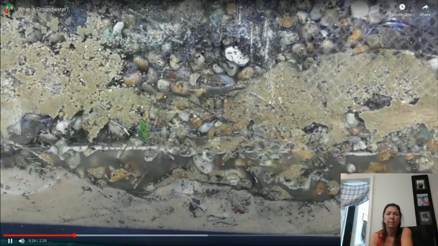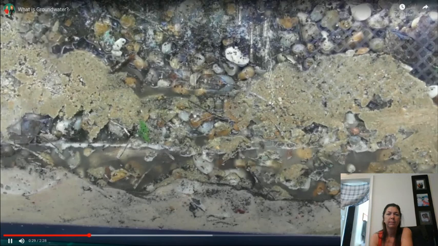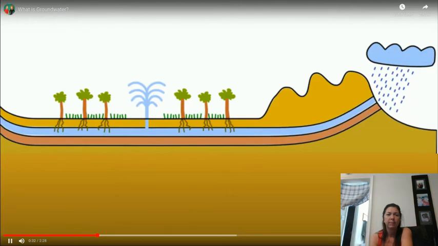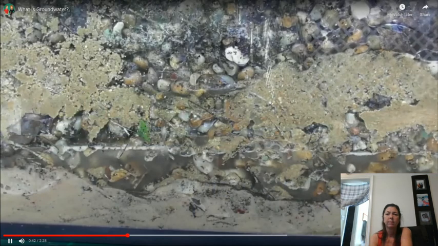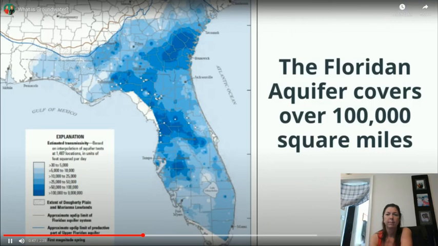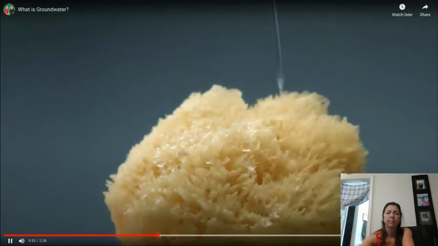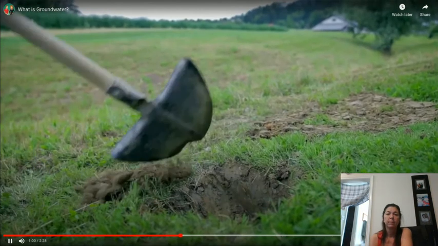Groundwater is water that finds its way between the gaps of rocks and sediments underground. As the water seeps into the ground, it may find its way into an aquifer. Aquifers are large underground rock layers saturated with groundwater. An aquifer is not an underground river, but large porous layers of rock. For example, the Floridian Aquifer covers the entire state of Florida and is over 100,000 square miles. Think of an aquifer like a huge underground sponge that soaks up the water that falls to the surface of the earth. If you grabbed a shovel and started digging straight down, you may strike water.